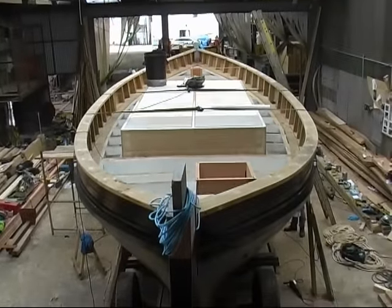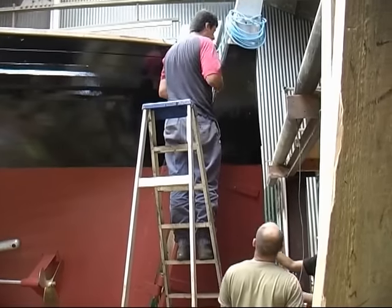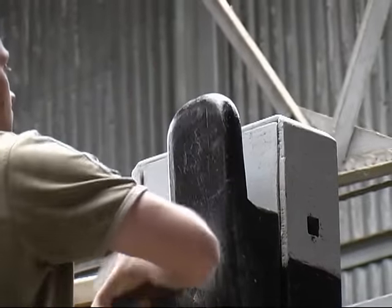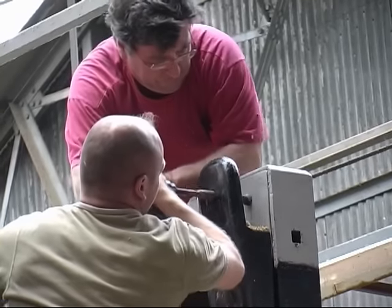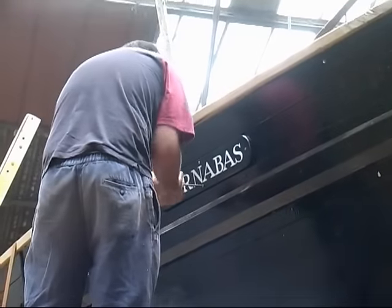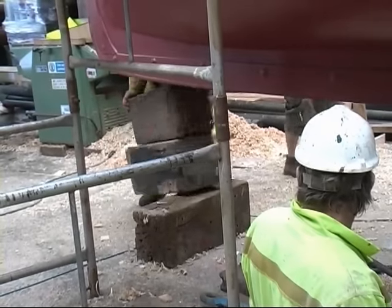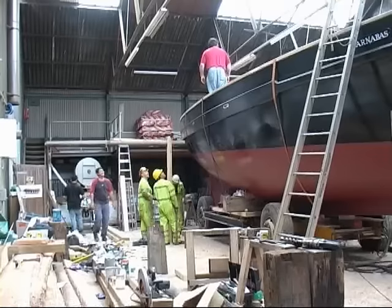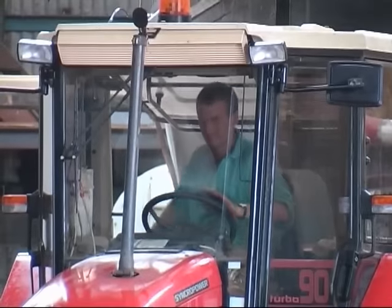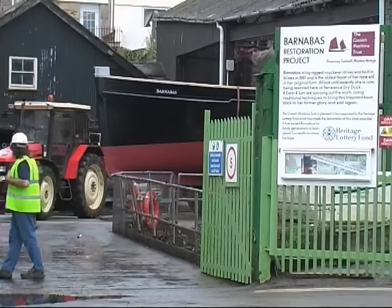The launch of Barnabas now draws near and finishing touches are made. Chocks are removed and the tractor arrives to tow Barnabas across to the wet dock. After 9 months of restoration work, she emerges from the workshop building.